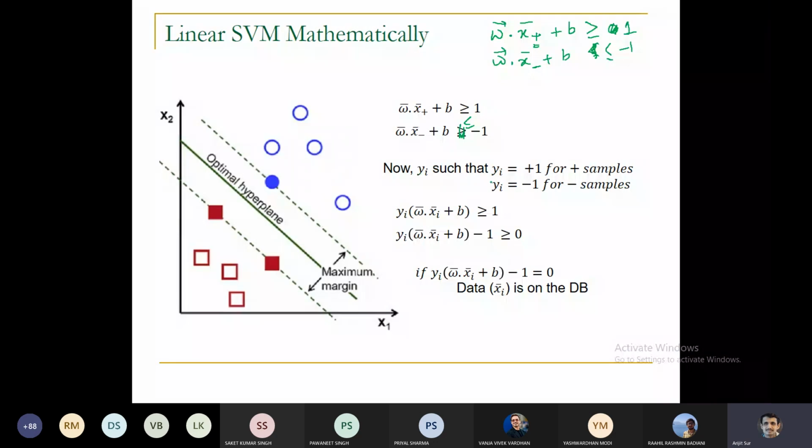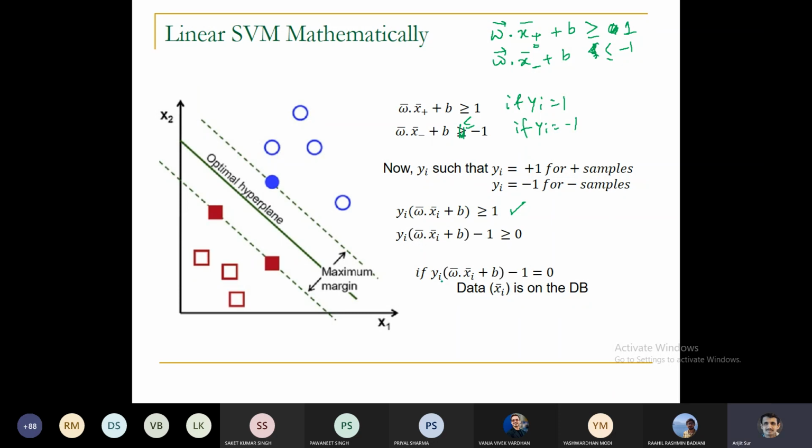Now why did I say that if yi is equal to 1, if yi is equal to minus 1? In the case of yi, this is greater than 1 because this is for the positive sample minus negative sample. So I can say this exactly, this into yi is greater than or equal to 0. What exactly have we done before? And yi into (w x plus b) minus 1 is greater than or equal to 0.